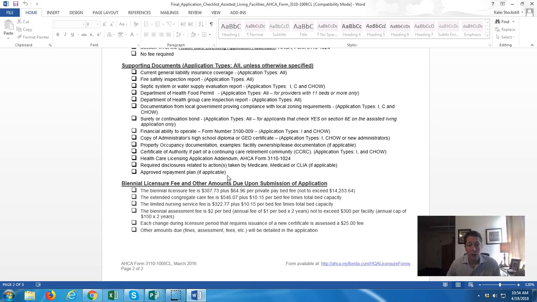That takes a while. You need documentation from local government providing compliance with local zoning requirements. There used to be a form that you'd get filled out. You'd take it down to the city, and the city building and zoning office, and they would fill it out saying how many people you can have and if it's approved. They removed that because ultimately it's not up to the city.